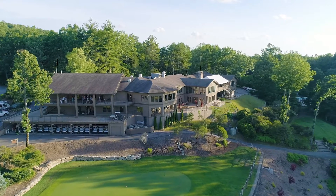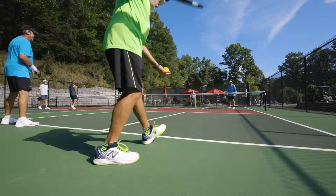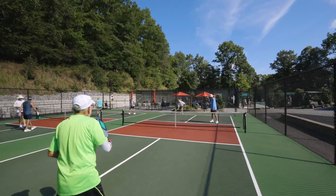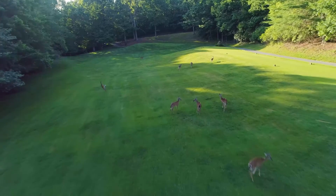What many people don't realize is that where you live in Conestee in relation to the amenities can make a huge difference. This home is a short distance from the great food and entertainment at the Conestee Clubhouse, the golf course, pickleball, and tennis courts, as well as the pool. You can also walk to the Okanoa Trail system or take a stroll on the golf course in the evening.